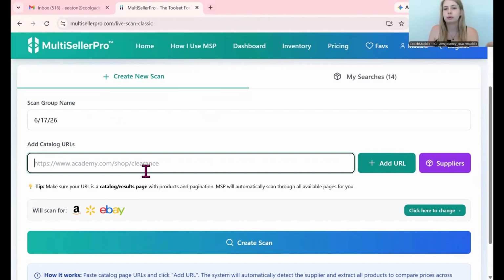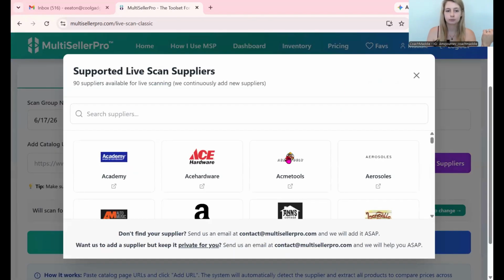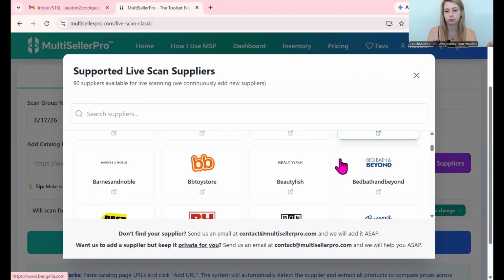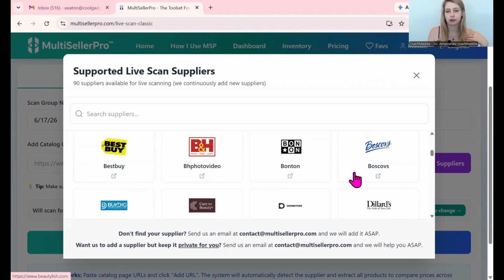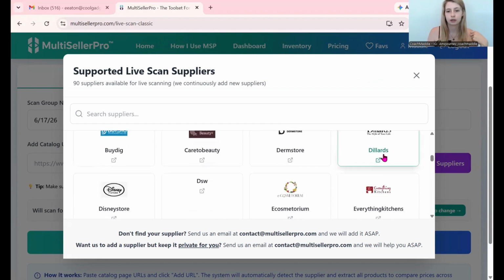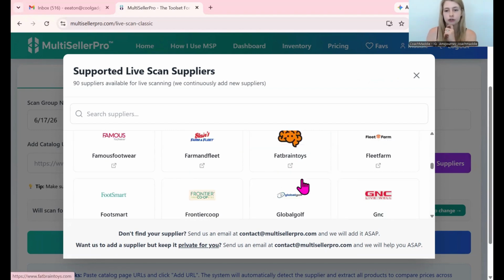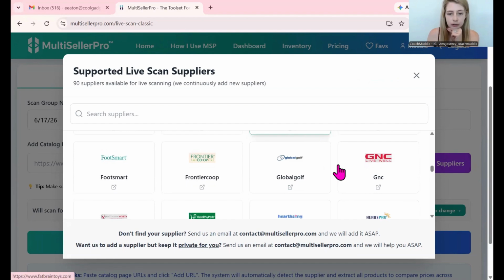If we have no idea what website we want to source, maybe we're just kind of going in here and saying, okay, I need to do sourcing, don't know what I want to source, then they do have a supplier button here. So you can click on this and it's going to pull up all these web pages for you, all these websites. So if you just have absolutely no idea who you want to source from, maybe you're having a blank moment, then you can scroll through here and you can find some really good websites that you can source, okay? So let's see, we'll just choose one today. I don't have anything in mind.